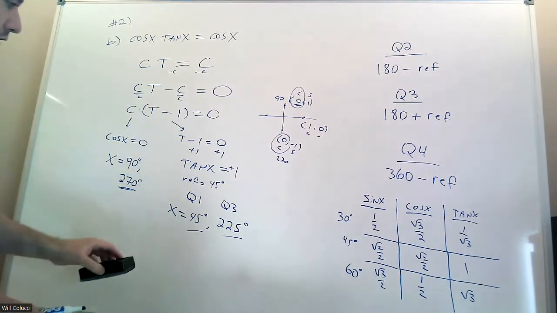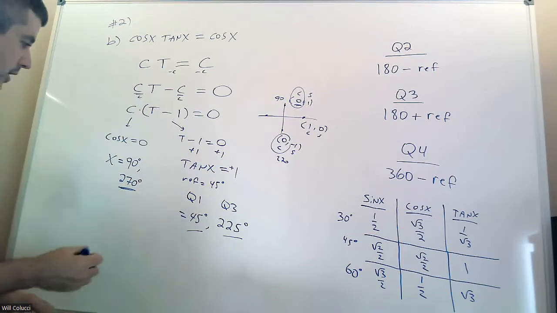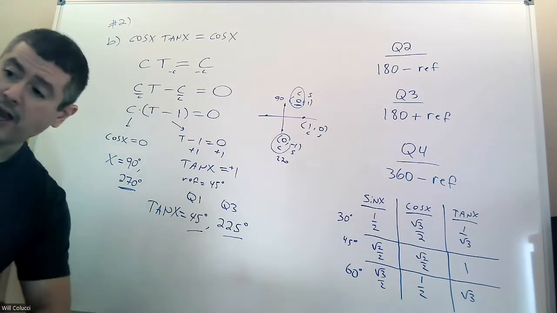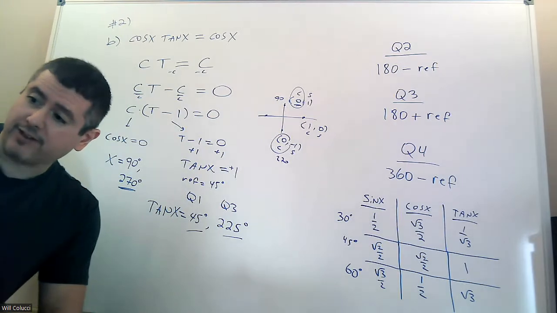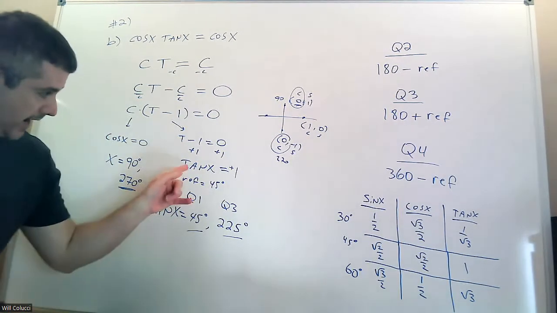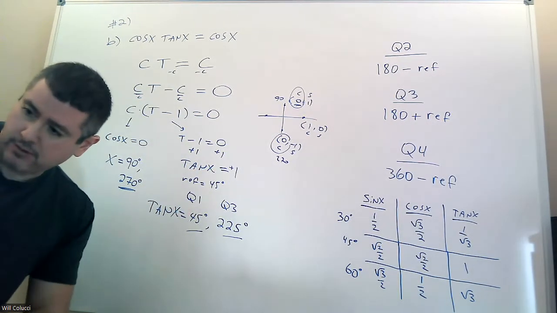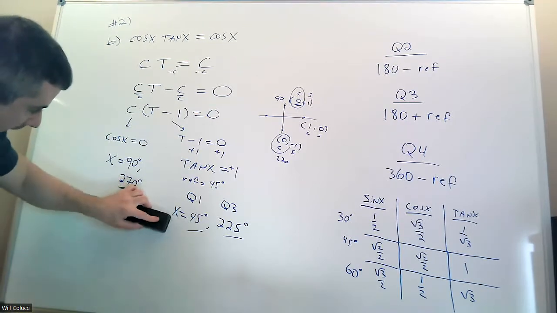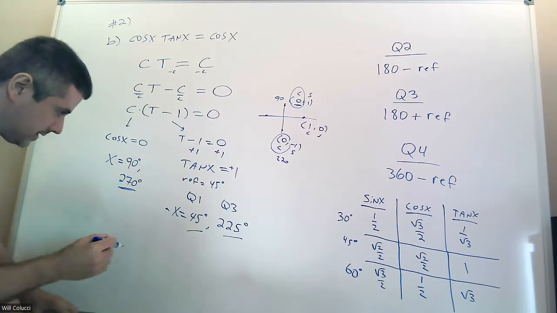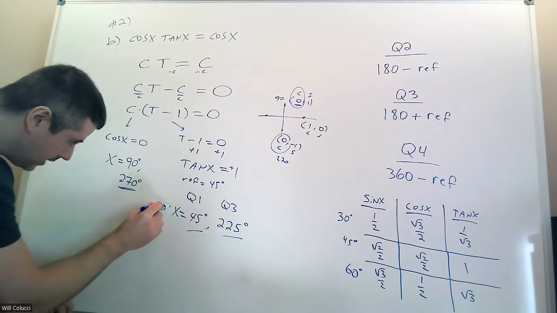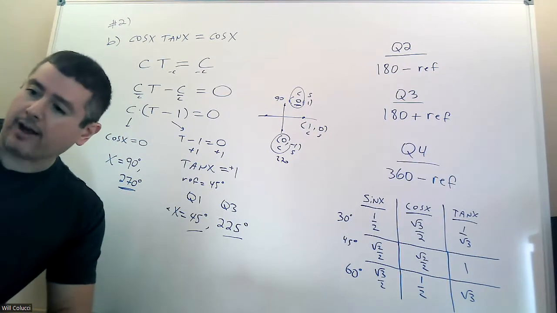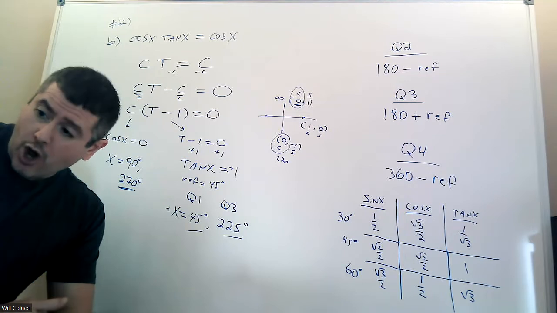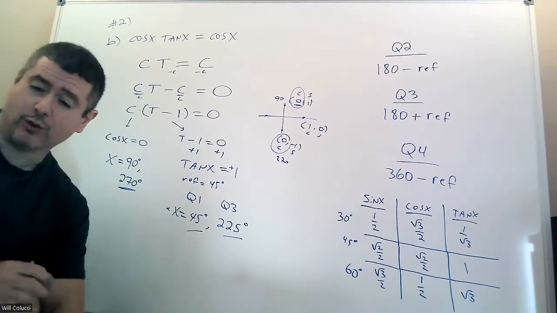A mistake I see students do, this is very important. Some of you are going to do this and you're going to lose a point. You're going to get mad at me. Some students just write this down. They write tan x = 45. This is nonsense. Tan x = 1. So how is tan x equal to 45? It's not. You are looking for the angle x. The angle x is 45, 225. Tangent was 1. That's how I know that the angle is 45 and 225.